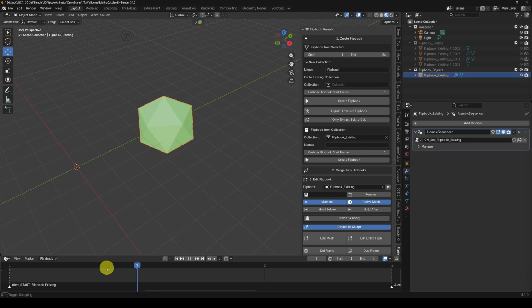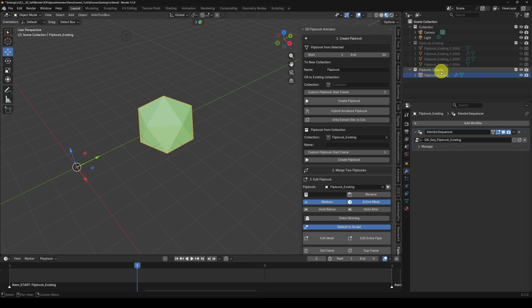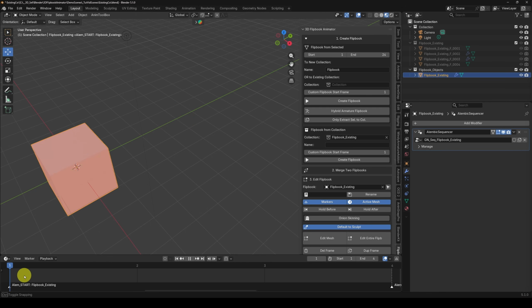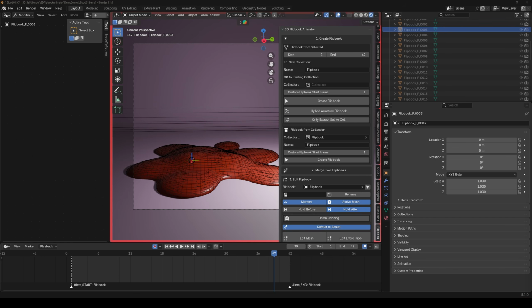So now on every frame of my flipbook, one of these meshes will play. From frame to frame, they can be completely different meshes, completely different textures. Each one of these is just a frame in this animation, so they can be completely different objects. So in summary, a flipbook is simply a bunch of objects in a collection, and you've got a controlling object that then plays whatever's in that collection sequentially as a flipbook sequence.